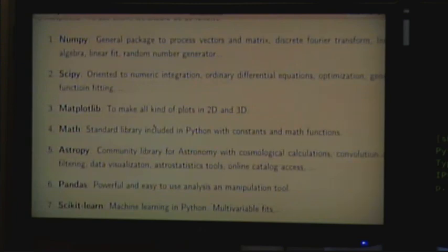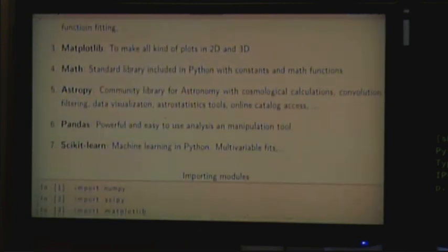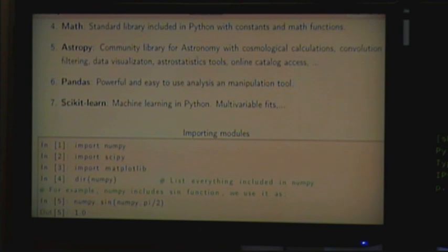Matplotlib is to make plots in 2D; for 3D we need an extension of Matplotlib. Math is the standard library included in Python with constants and math functions. We will see something about math, the standard library, today.